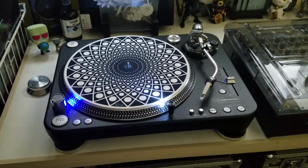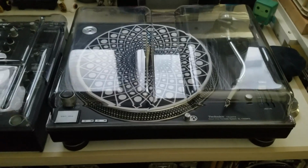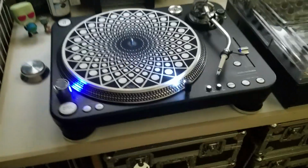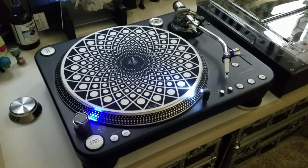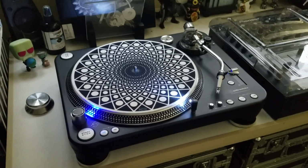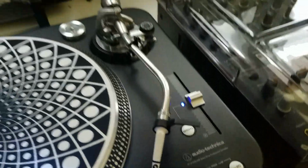This works. I've had this thing for a little over a year now, and I've got right here a Technics 1200 Mark V, so I've been using them side by side, and I like the Audio Technica a lot. They changed a few things on this version. The first being cosmetically, the 1240 had a black lacquer finish on it, high gloss finish, piano black, looked nice. This one has a matte finish, so probably wouldn't be as prone to fingerprints as the lacquer.